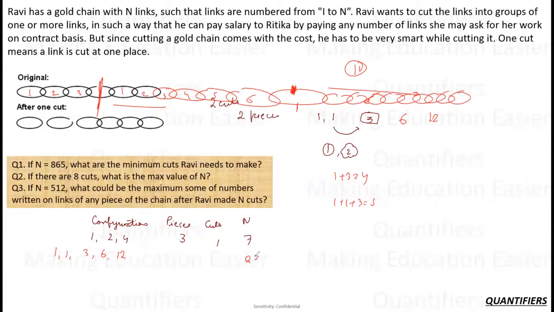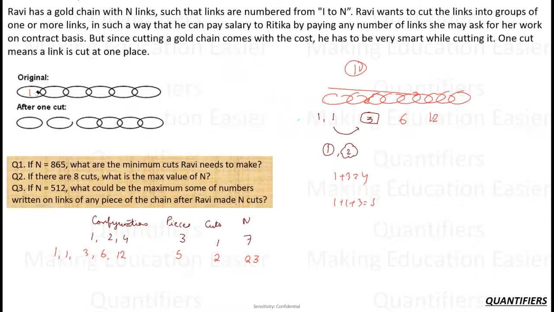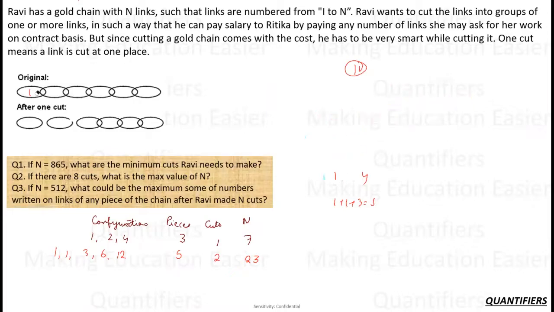So even if n was equal to 23, I would have just made two cuts, one after three and another one after the next six. And I would have been able to pay any amount up to 23. 23 तक मैं कोई भी amount pay कर सकता था इन दो cuts को use करके, and the number of pieces produced in this case is 5. Now, this makes my life much easier. I hope you are able to understand what the word optimize means here. मतलब कि मैं कितने pieces लूँ, अगर मेरे पास n 23 होगा तो मैं सिर्फ दो cut use कर सकता हूँ. यानी 23 is the maximum number that I can optimize using two.